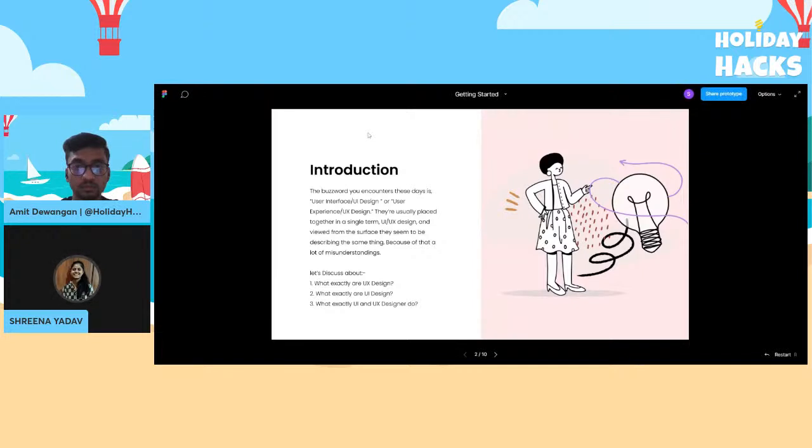We all know the first and foremost buzzword that designers and non-designers have heard in recent times: UI, user interface design, and UX, user experience design. They are usually placed together as UI/UX design, and from the surface they seem to describe the same thing.